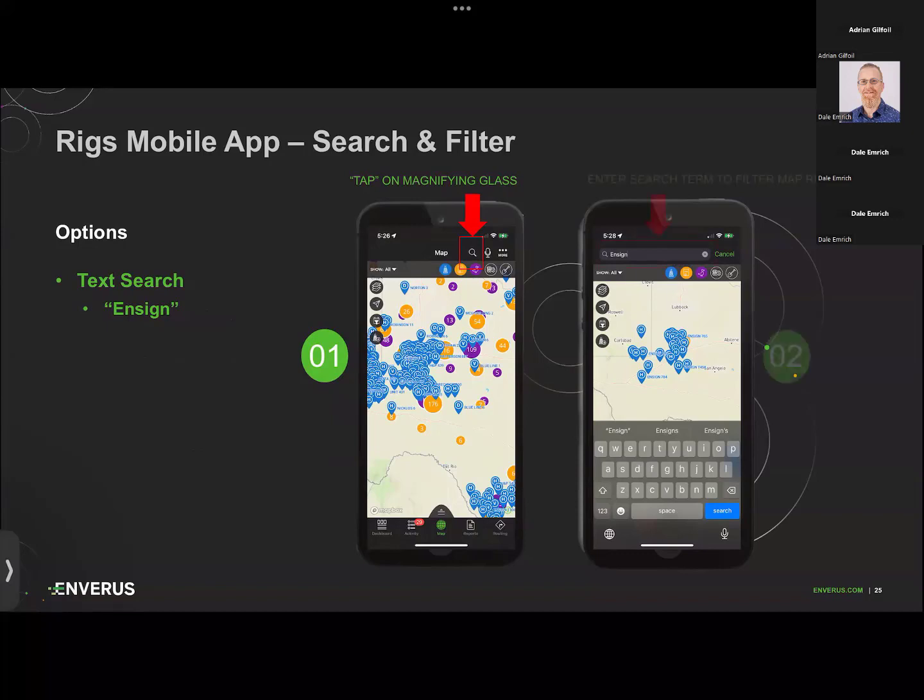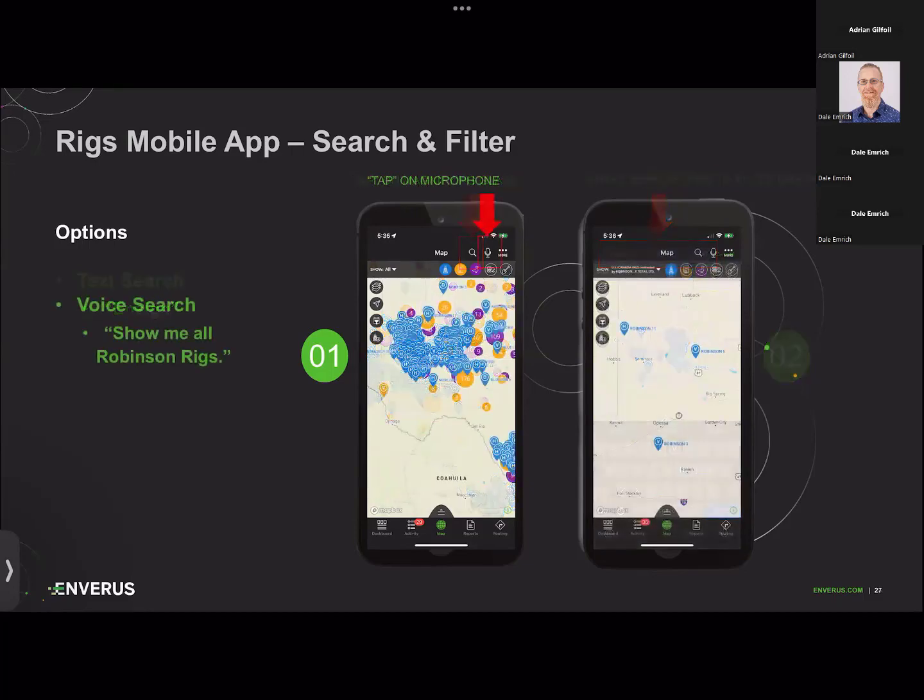And you see when I actually type enzyme there in the little pop-up box that comes when you hit that magnifying glass, it's filtered down to only those rigs for enzyme. And you can see a little permit sneaking out there in yellow. I believe there's also a duck under there. If I were to turn rigs off, I would see permits clearly and ducks as well, because they're overlapping. But that couldn't get any faster. A 2-step process to really quickly narrow down to some data. If you're working with enzyme or in a particular area, you can actually get some leads that way.